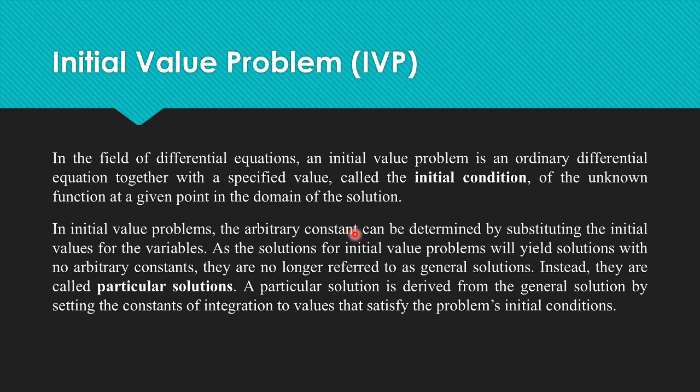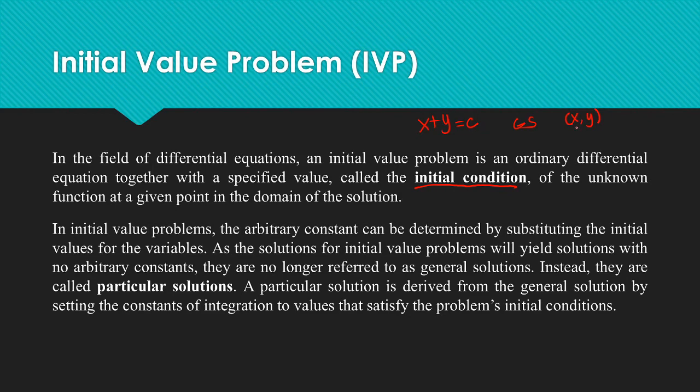So, in initial value problems, the arbitrary constant can be determined by substituting the initial values for the variables. Halimbawa, class, meron kang differential equation na x plus y is equal to c. This is your general solution. Kasi meron tayong arbitrary constant. Now, pag binigyan ka ng initial condition, which is a point doon sa domain ng solution, in short, it's a value of x and y na part ng equation na to, then obviously class, pwede mong magamit yon to find for the value of c.